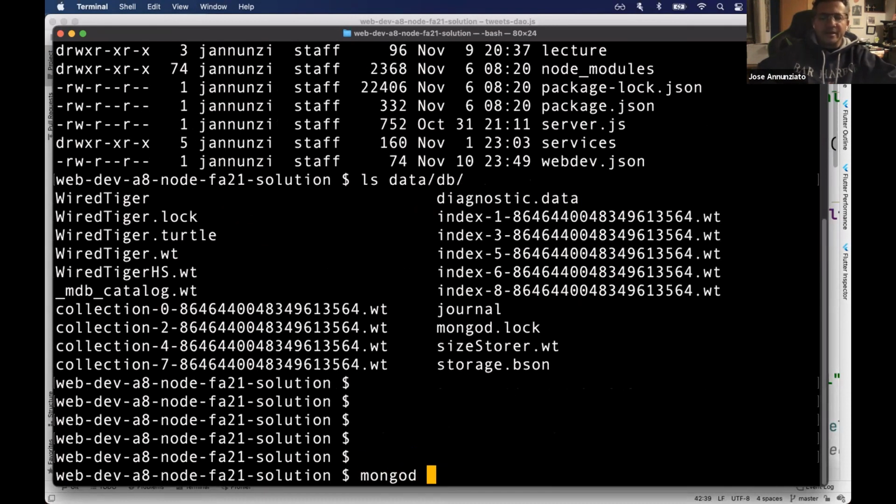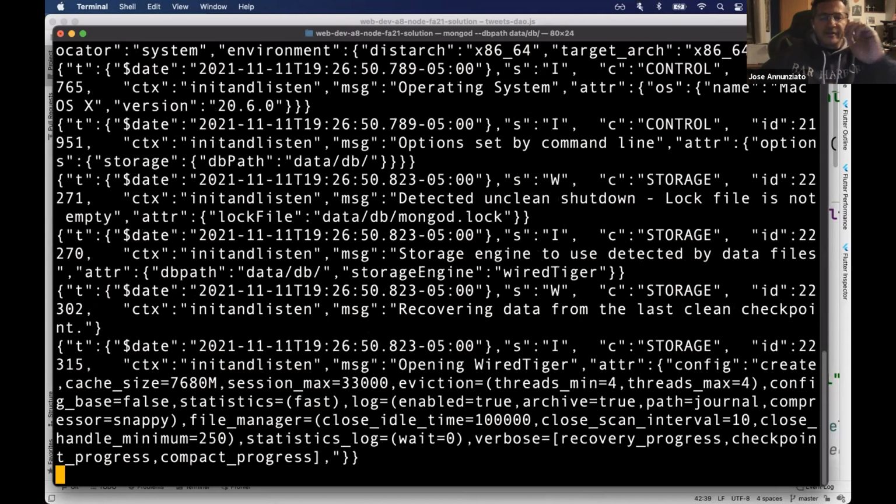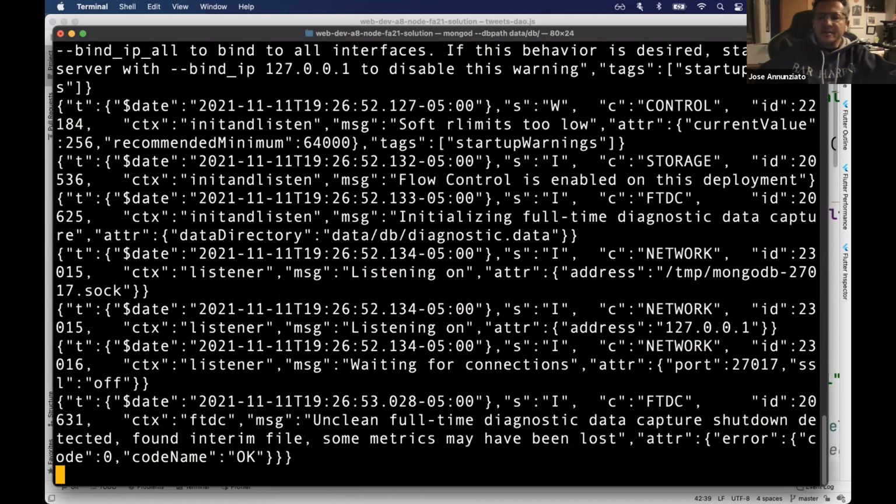Let's say mongod --dbpath data/db. This is going to start the server up and running, and it's going to say that it's listening at port 27017. Okay, so the server is up and running and waiting for folks to connect.